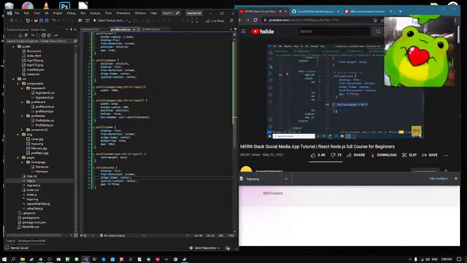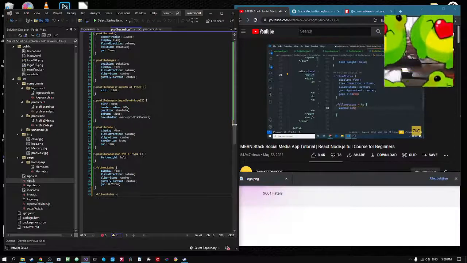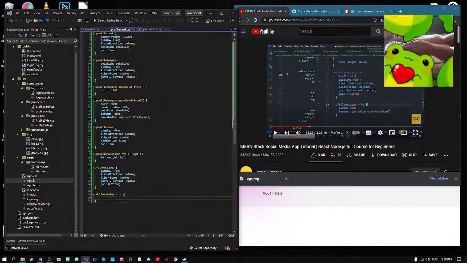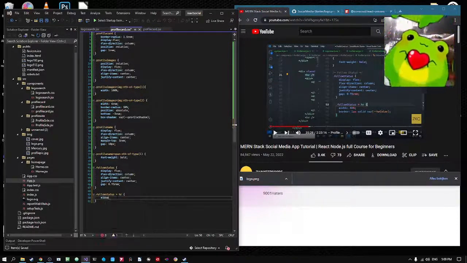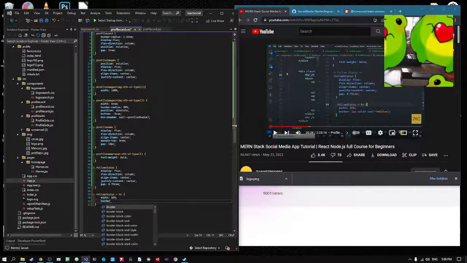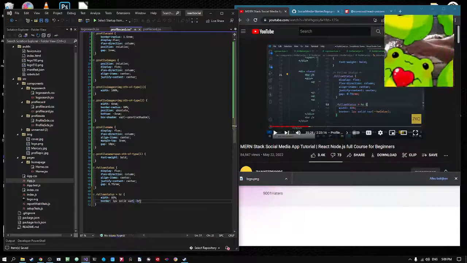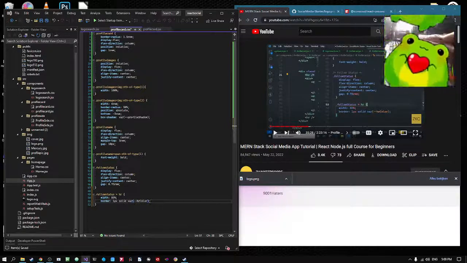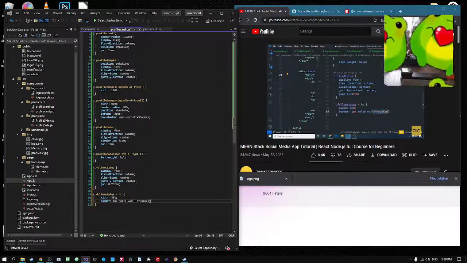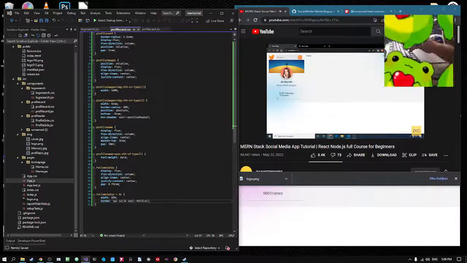Okay, after this, as you can see in our follow status, I have an HR tag. So I will target this as the HR tag inside the follow status. I will make it a width of 85% and give it a border of 1 pixel solid. And I have this horizontal line color inside the app.css. Let's save and see. So here you can see these two lines are looking beautiful now.